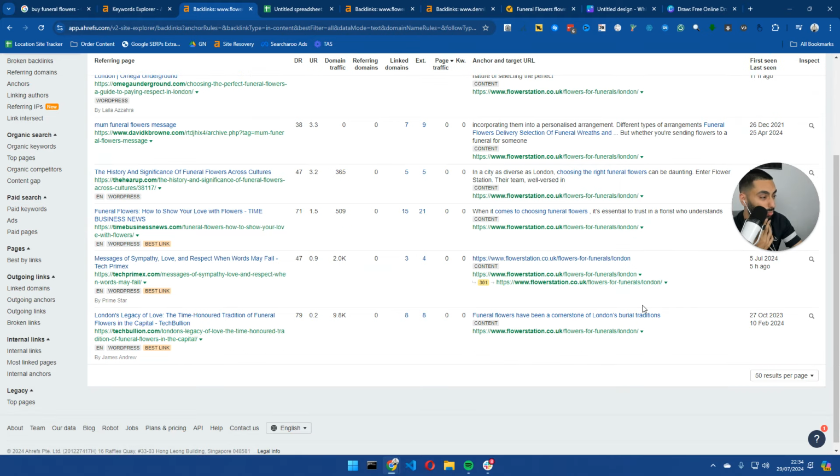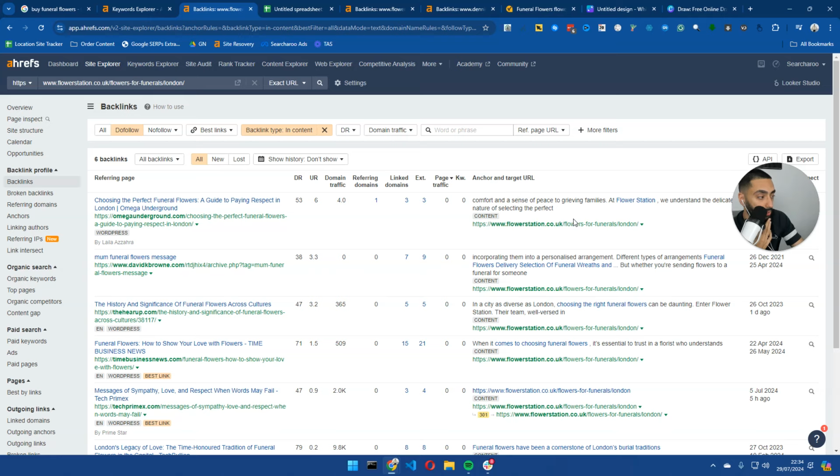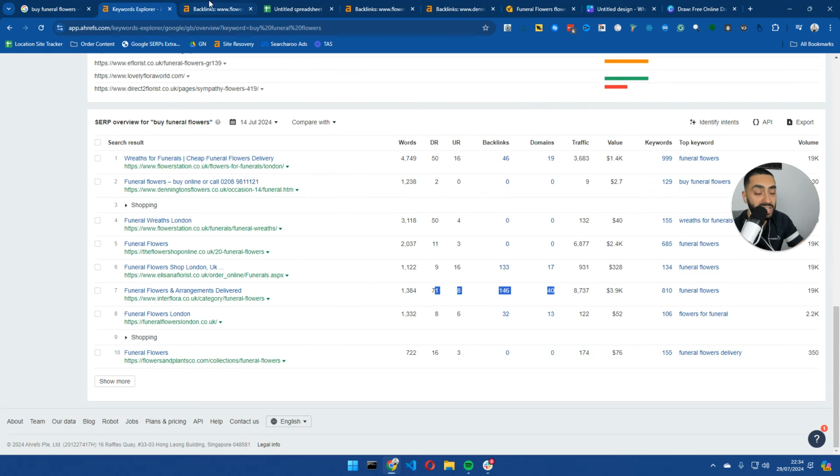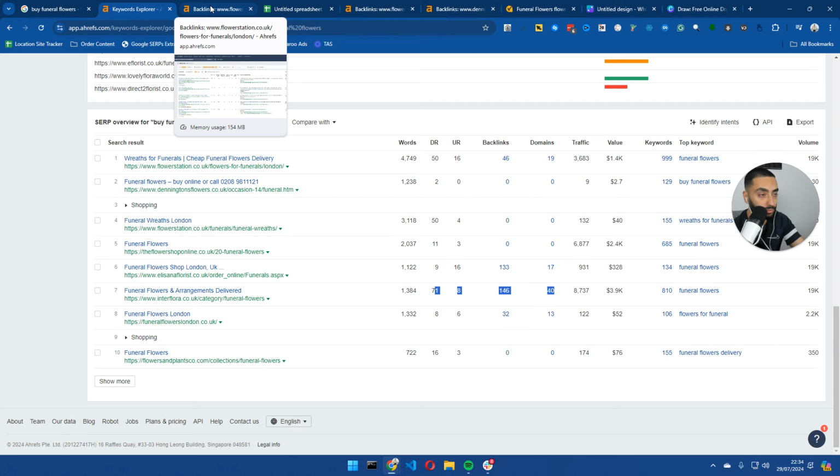If we were a newer website, we would probably only want to get maybe one or two links through to that page. We don't need that many. They do have a lot more exact match anchors. So I would probably say, and I know that they are ranking number one, they could have done this with a lot fewer links, and I think that's really important for you guys to understand as well. Just because a website is ranking position one, that doesn't mean that they've done an amazing, 10 out of 10 job on their link building profile.